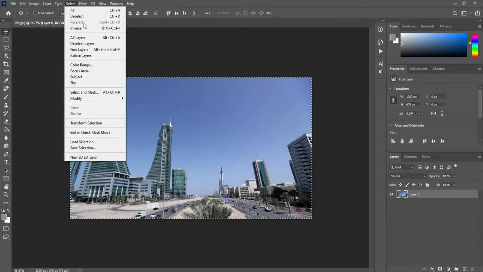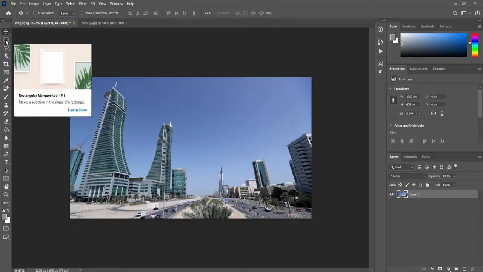Reselect is basically ideal for those kinds of selections which are a little bit complex, that you create through different sorts of selection tools here. So then it will be ideal for you to do that. Now we will keep it as it is right now for these first three, and then we will go to the inverse and all the others one by one later on. And before going through all the others, I want to explain all these other tools from this side. Okay, so let's deselect this and let's go to the first selection option.